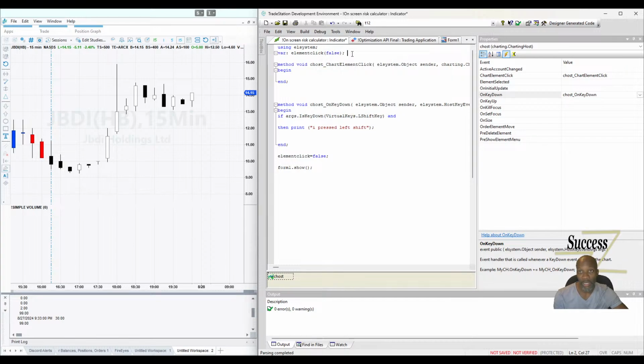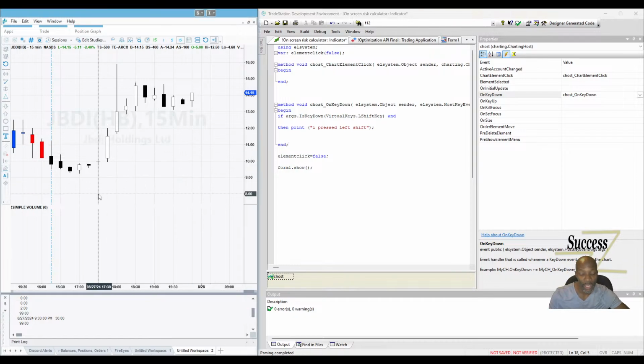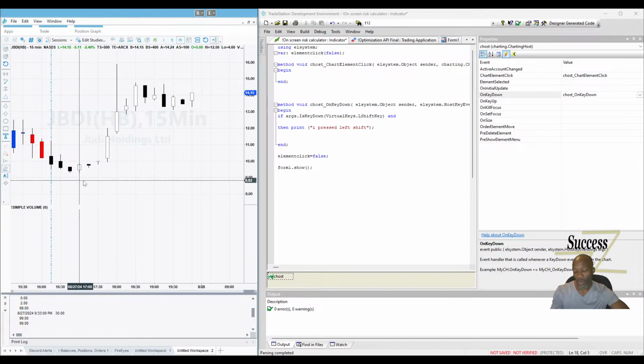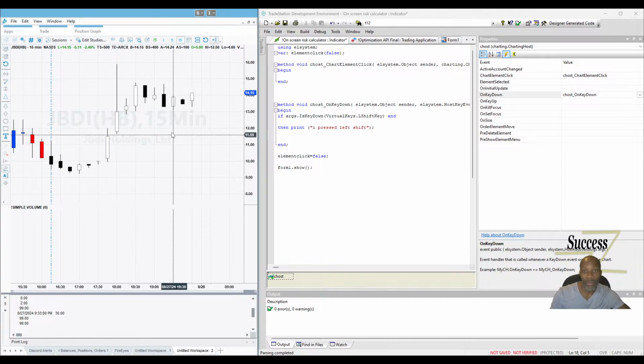And now if we click on the element, then we need to get the value. Well, it depends on what it is. I think the way that we're going to have to do this is set this up any way that you want to, but for simplicity's sake, make it something specific. So draw a horizontal line or draw a trend line or something. Don't use it as a trend line and a horizontal line and an ellipse and everything else. So we're just going to make this a trend line.